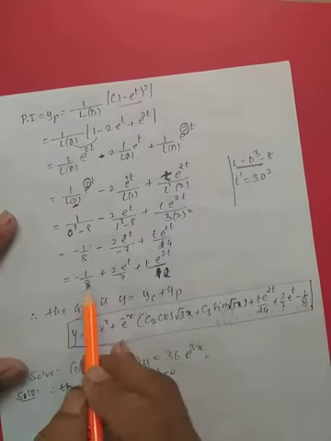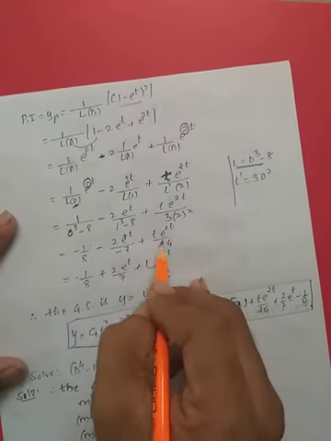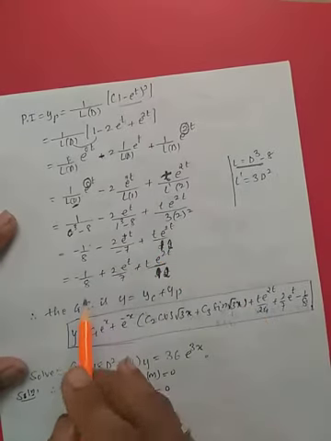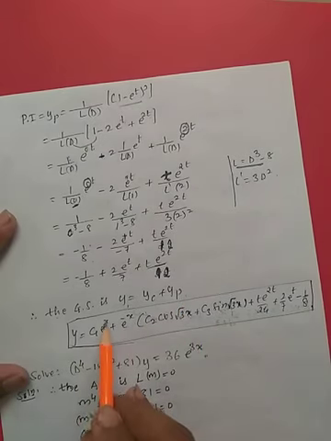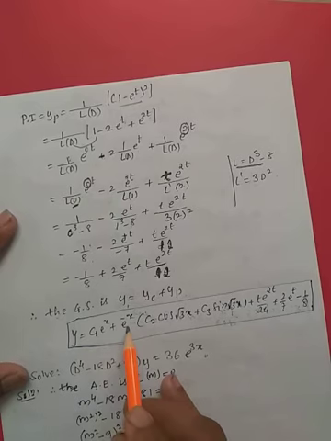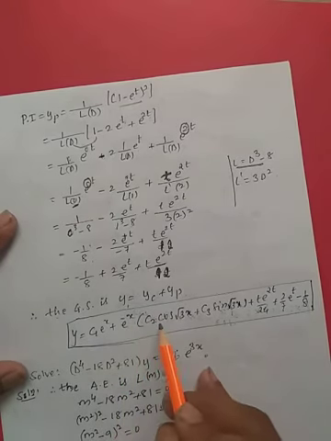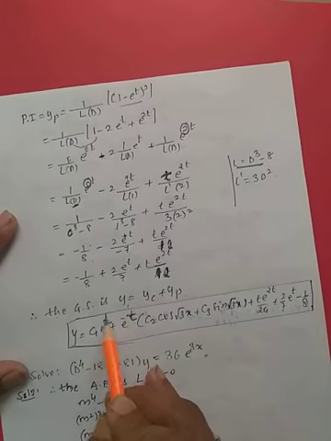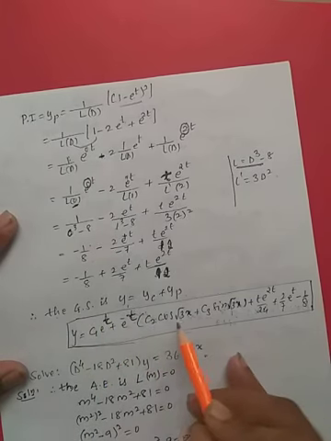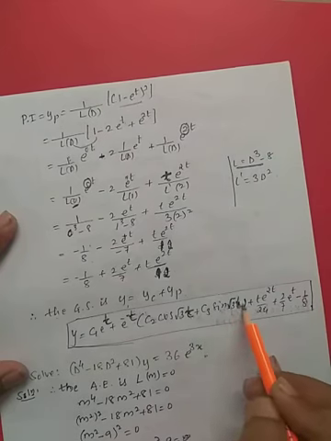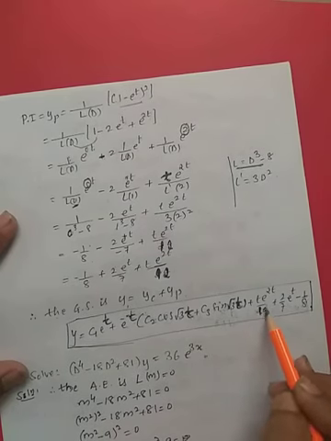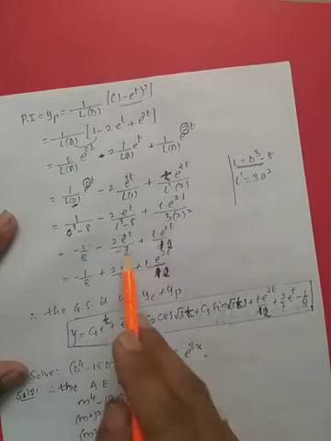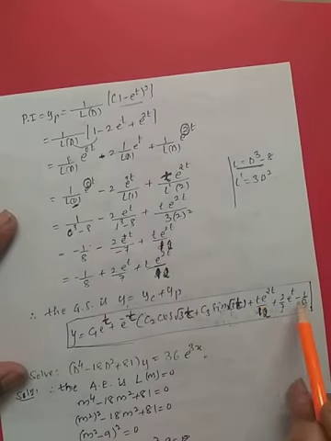So the general solution is given by yc plus yp, that is c1 into e to the power 2t plus e to the power minus t into c2 into cos root 3t plus c3 into sin root 3t, plus t into e raised to 2t divided by 12, then minus divided by minus becomes plus 2 by 7 into e raised to t minus 1 divided by 8, which is the required solution.